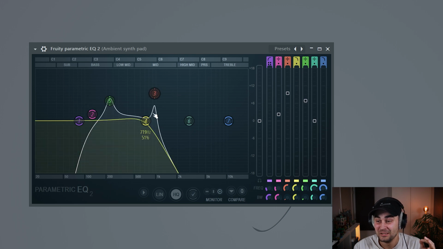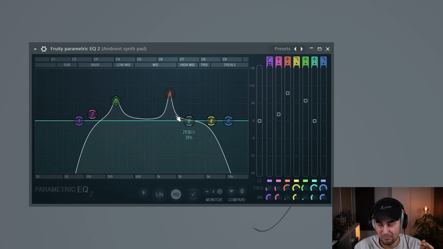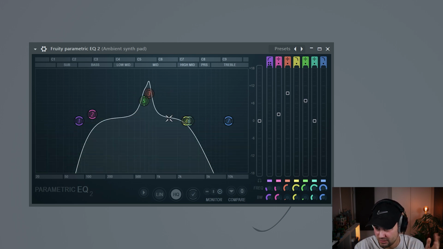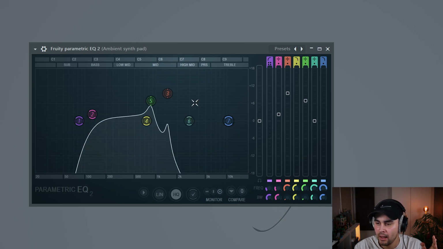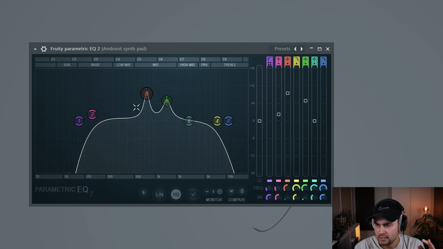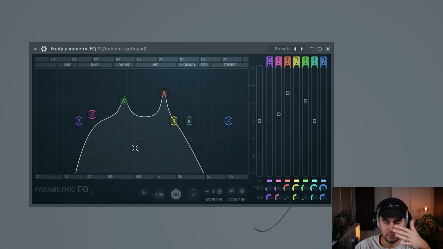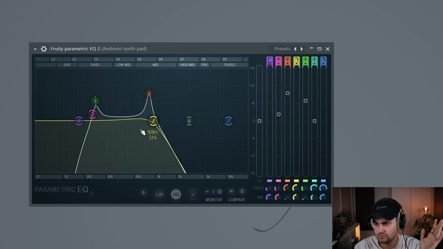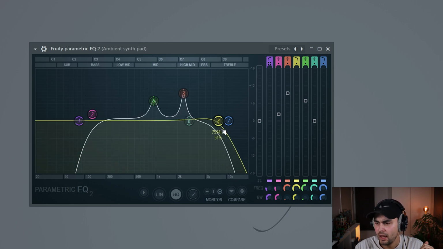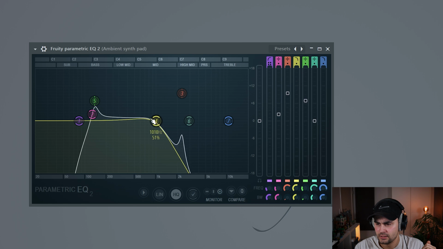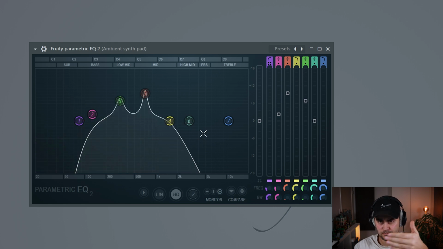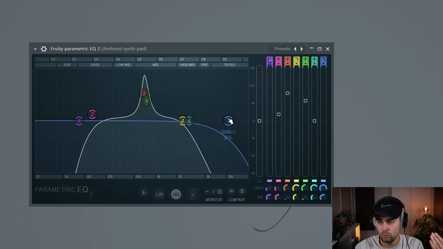Okay, so now we have perhaps the coolest one of the plugins. It's just an EQ, but it's being modulated by several LFOs in FL Studio. That's what you can see right now on the screen: these spikes up here that are being randomly pushed forwards and backwards, left to right and up and down. And then you have number 4 here doing a low pass filter, sweeping from high to low. And this is all being done using LFOs.